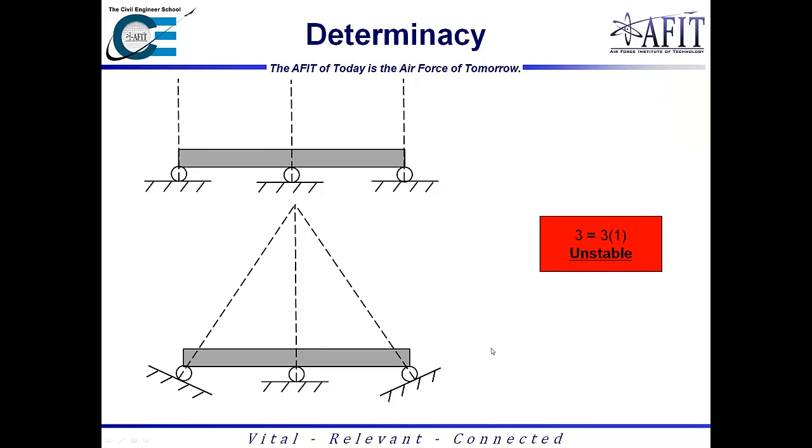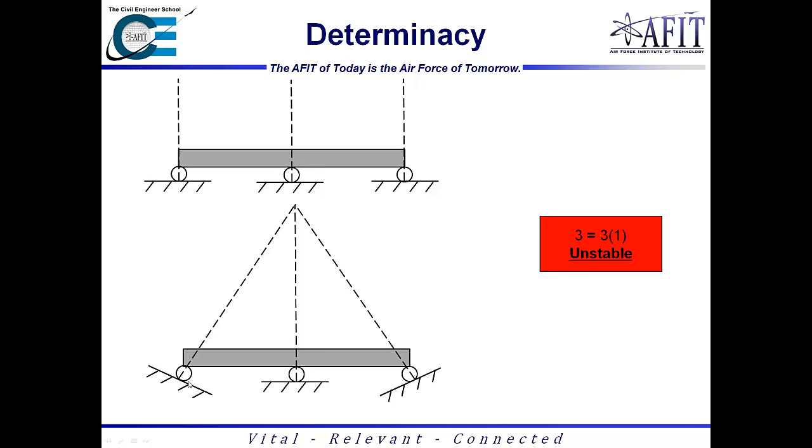These are some special cases that I indicated earlier, determinate beams that are unstable. If I took this continuous beam right here and analyzed it with three rollers, you would say there are three unknowns with three equations, which makes that determinate. Well, it is determinate, but it's unstable, because all of the reactions act parallel to one another, so there's no lateral resistance to movement. That's why this one would be considered unstable.